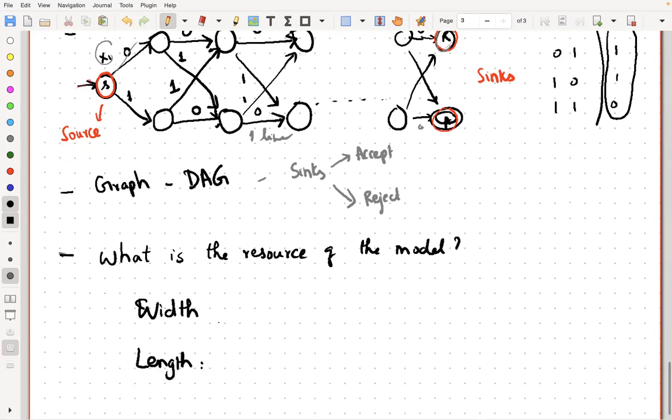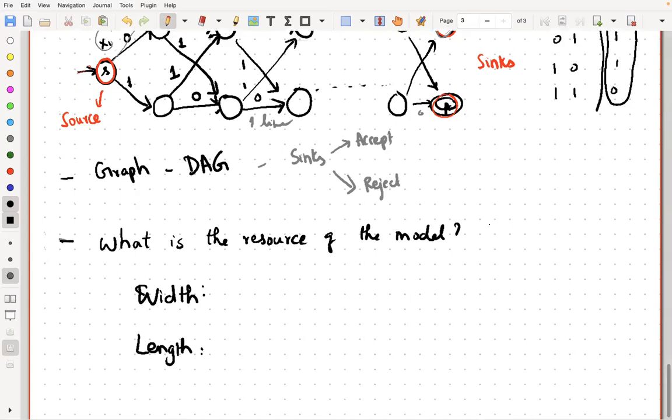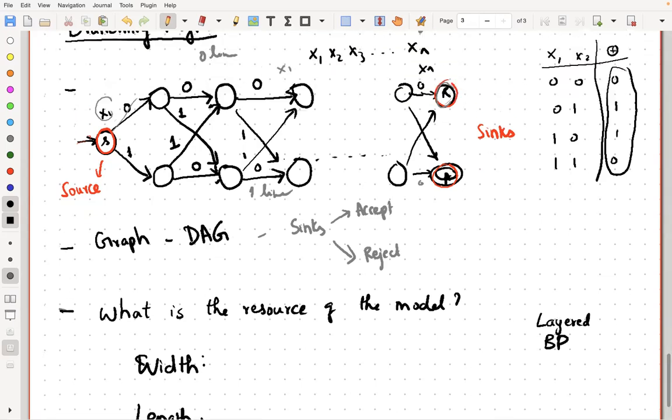Yeah. So the width of this program is basically the number of, okay, so before I define width, let me talk about what is called a layered branching program. Yeah. So notice that in this example, this is a DAG, and it has a set of vertices, but the set of vertices can be partitioned into sets.